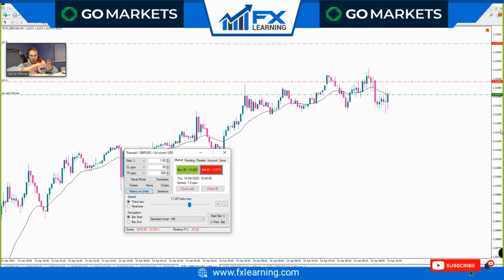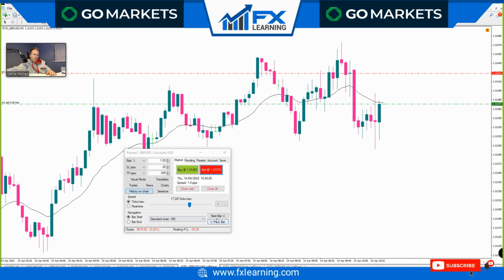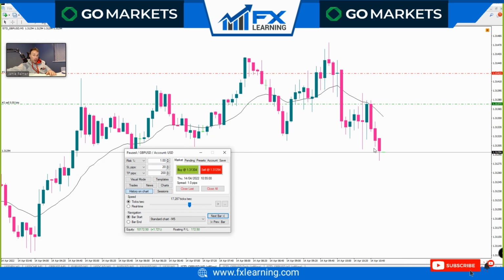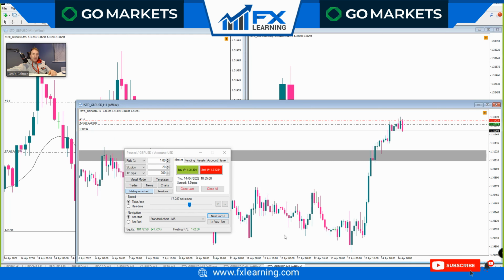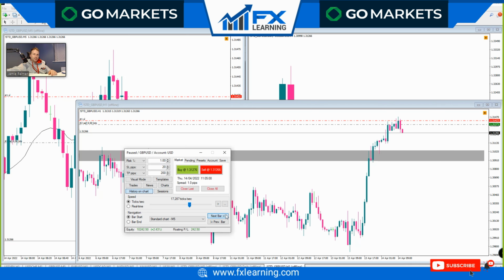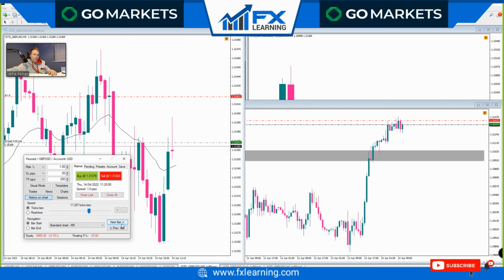So both trades here are fine. 20 pip stop loss, 1%. 5 pip stop loss, 1%. Both have got 200 pip take profits. Let's see what happens. First of all, on the 5 minutes, I'm looking for that break to happen, which has just happened there. So great, done exactly what I wanted to do. Let's keep an eye on the 1 hour now and see what happens. Don't stop me out, okay? Don't stop me out.